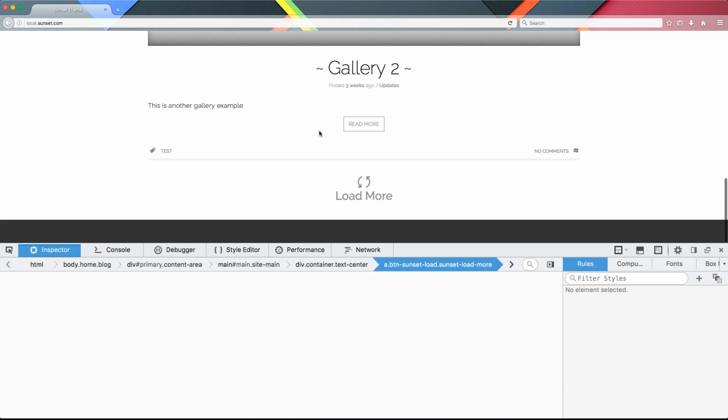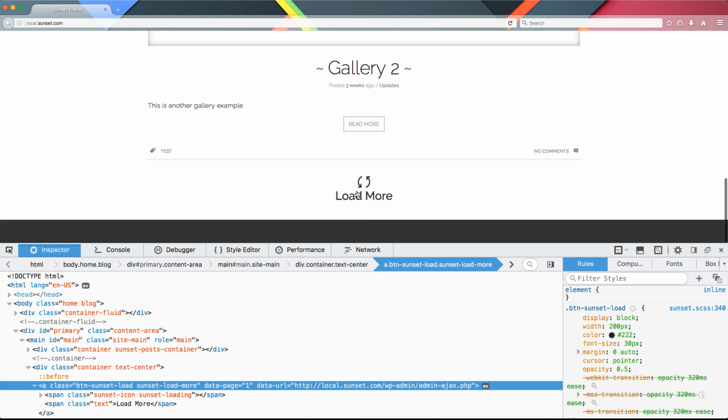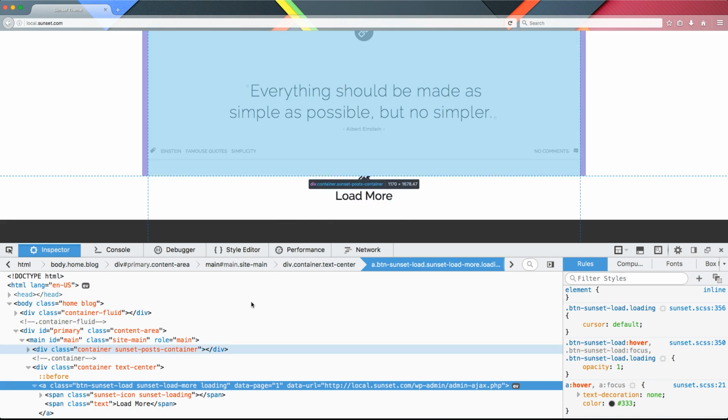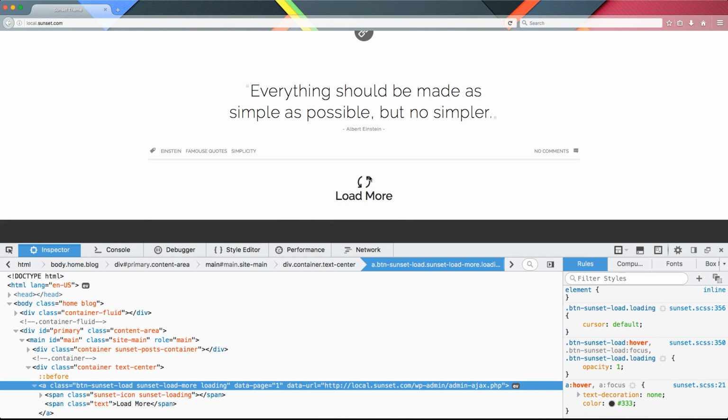So let's refresh. Now we don't have the loading class applied, so the opacity is working. We have the pointer, we click, we have the loading class applied, the opacity is 100%, and then we have the arrow here. So this element, visually from a user experience perspective, from a user interaction perspective, is not clickable anymore, because we don't have the cursor pointer, and it's not creating any interaction of transitions of the opacity, and this is really good.